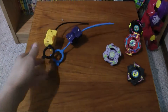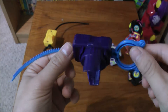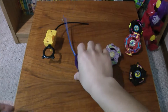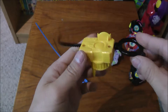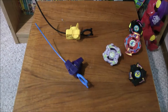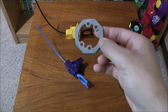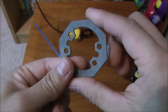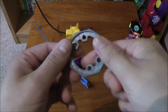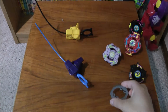It also came with some launchers. So it comes with a blue one, really nice, and here's the black and yellow one. The seller added this to the lot because I actually asked them to add it — and it is another weight disc. I finally got an extra weight disc after five years, so that's pretty cool.